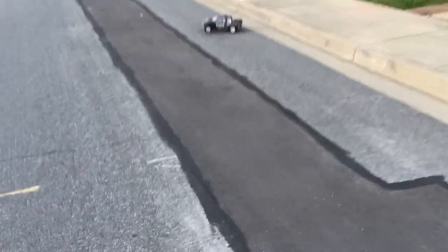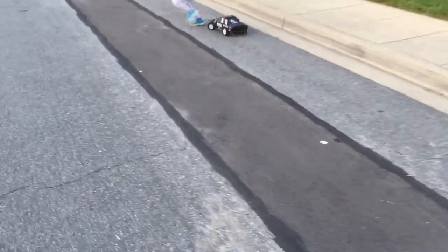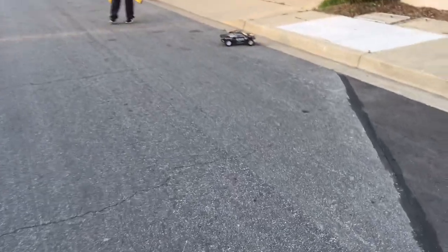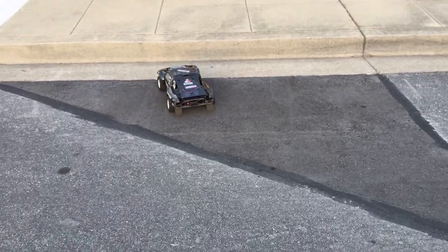Team Associated kept making this truck under different names. I think the last iteration was like the Reflex buggy. They made a whole bunch of cars based on this vehicle.